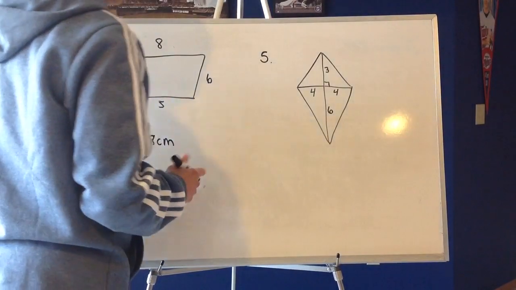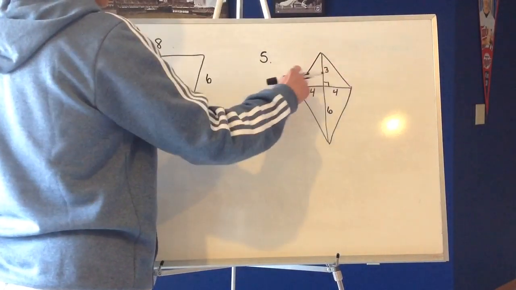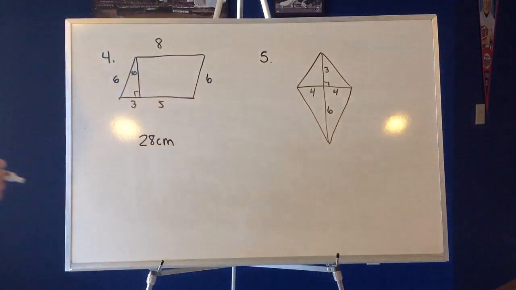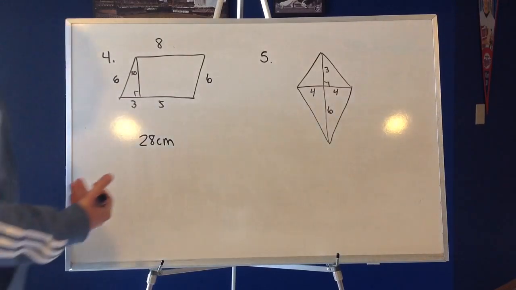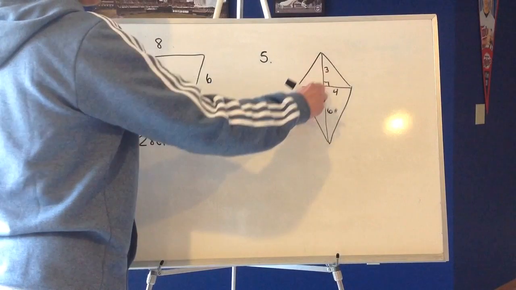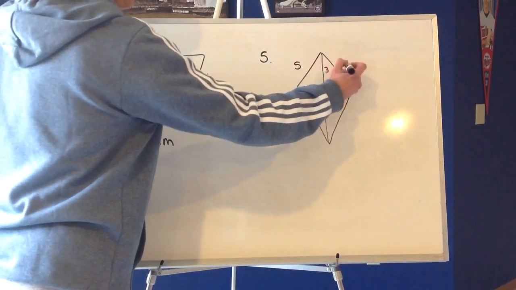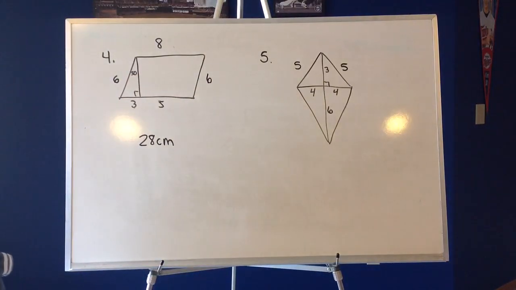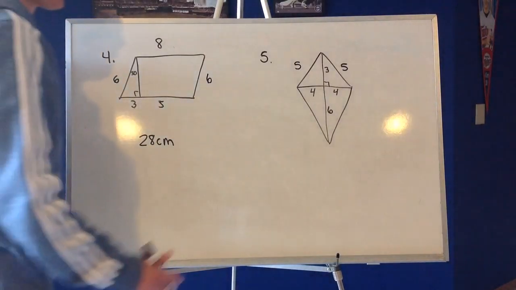Okay, on this problem, you know these two sides are going to be the same because the triangles are congruent, and these two sides will be the same because the triangles are congruent. What you have to use here is your Pythagorean theorem. The top two are a Pythagorean triple, so if you notice that you can use those, you would have 3, 4, and 5 on both of these. This one's not a Pythagorean triple, so you will have to go ahead and actually use the Pythagorean theorem.